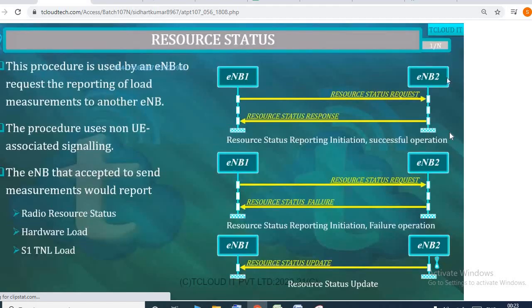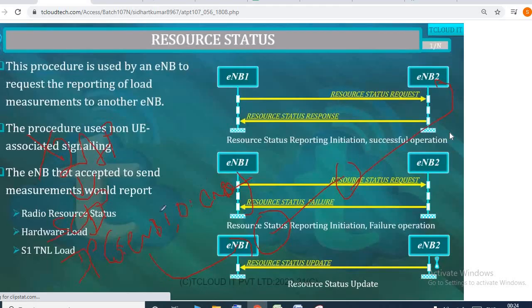If you remember the X2AP protocol stack, the X2AP protocol messages generated by one eNodeB would be packed into SCTP. Those SCTP messages will be packed into IP. At IP, we'll have the source IP address as eNodeB1 and the destination IP address as eNodeB2. We send these IP packets with the help of the routers, connecting to the other eNodeB, from one eNodeB to another eNodeB.